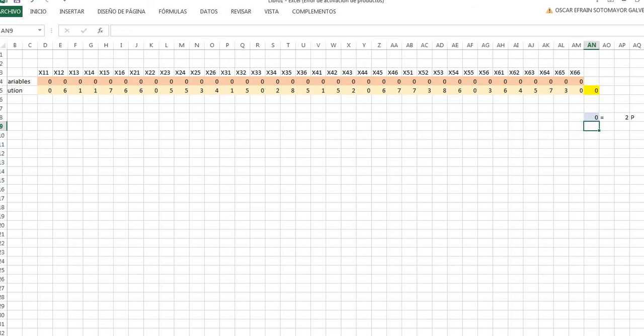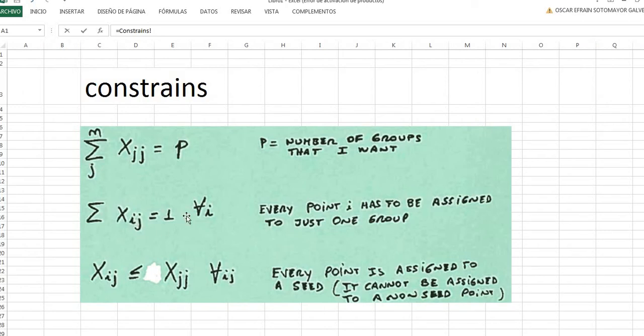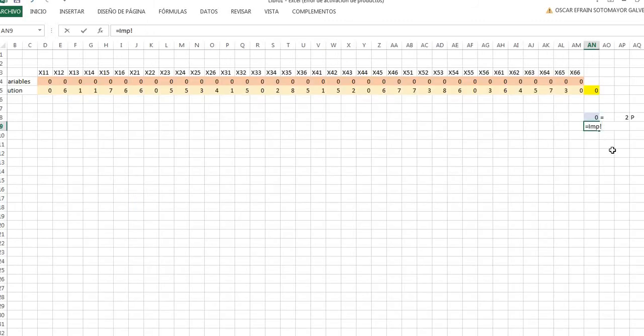Okay, so here this is going to be equal to x11, x12, x13, x14.